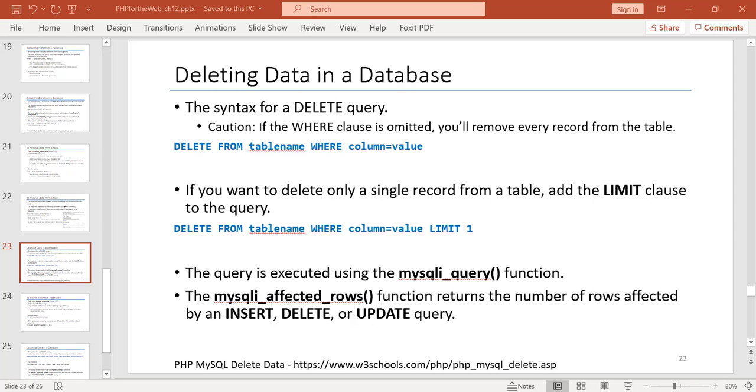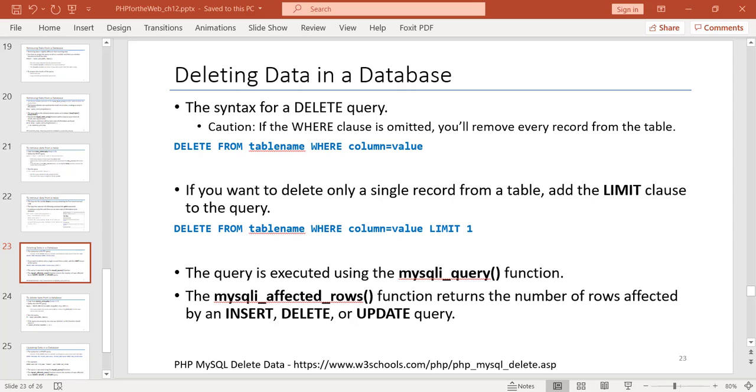There's a huge caution here. Leaving off the where clause will delete every record in the table. Occasionally you might want to clear a table, and in that case leaving off the where to delete every record is perfectly acceptable. But most often you will be deleting specific records. In that case you must include the where clause. This is a very common mistake. Running a delete query without the where clause will delete every record in the table.